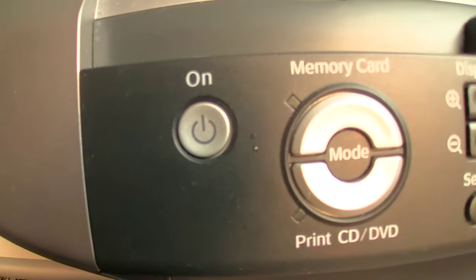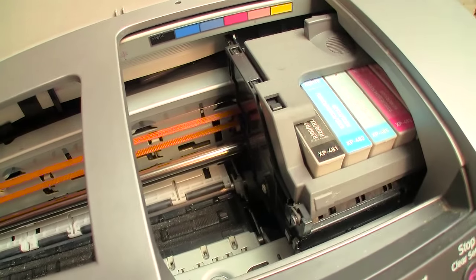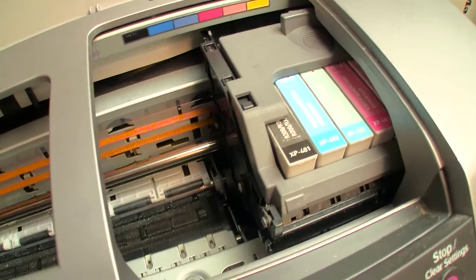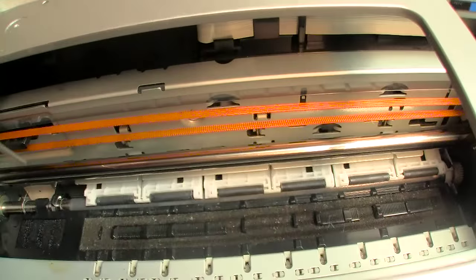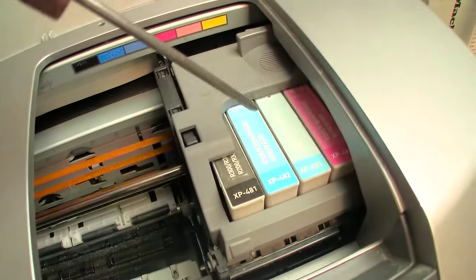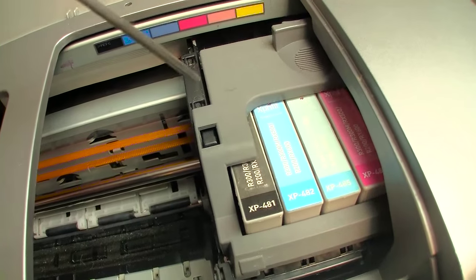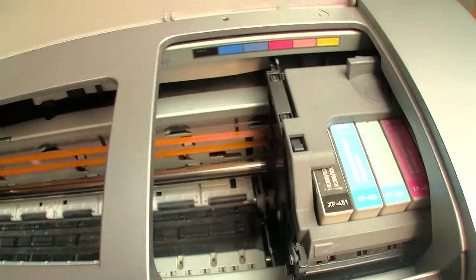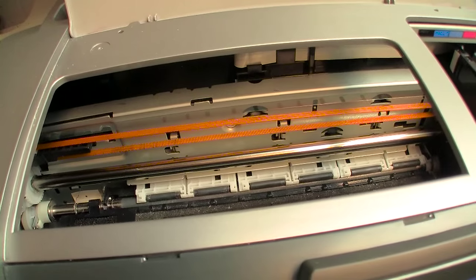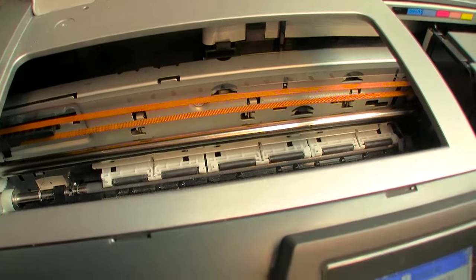You start it up, and as the printhead is moving around, you unplug it. That way, it will allow you to move the printhead manually to whatever position. So you would do this length of the strip, then move the head over to the left and finish cleaning the remaining portion of it. And that's one very important thing that a lot of people will not even know about when they try to perform maintenance on the printers.